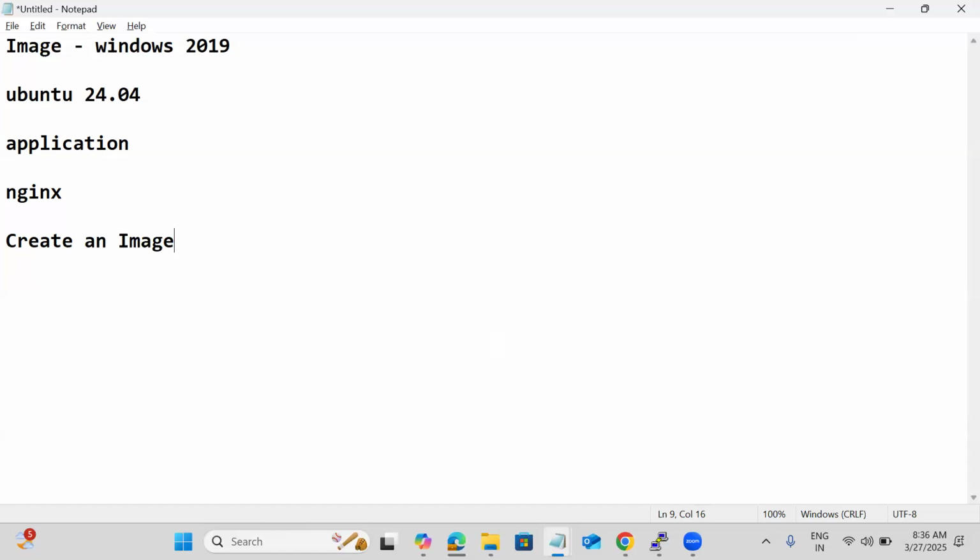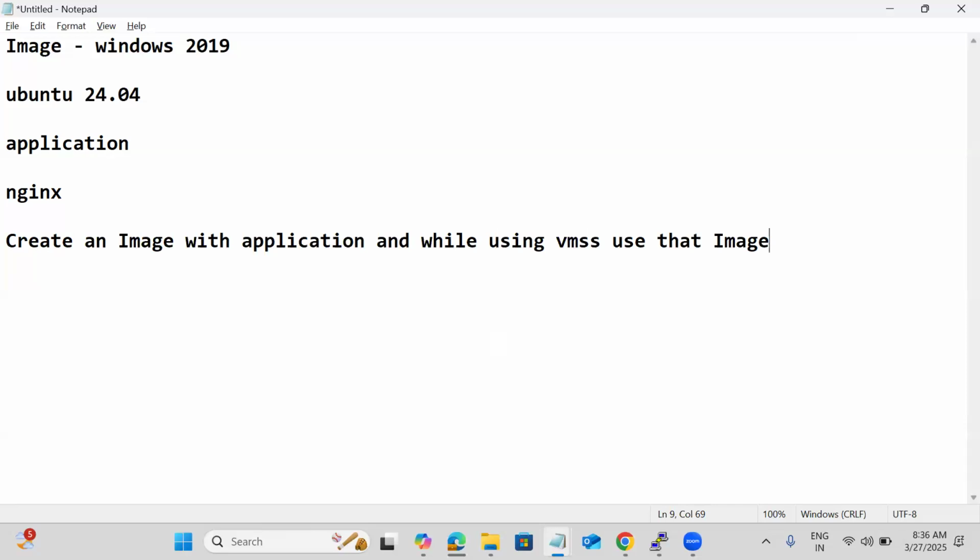Okay, so first create an image with the application, and while using VM scale set, use that image.